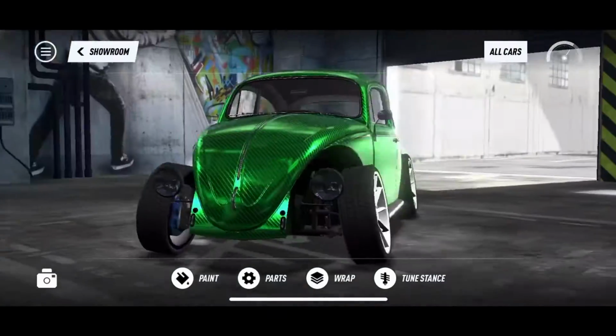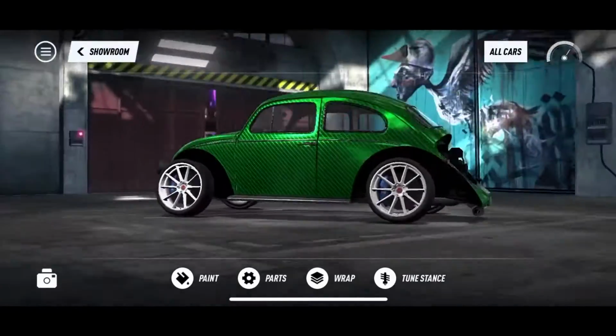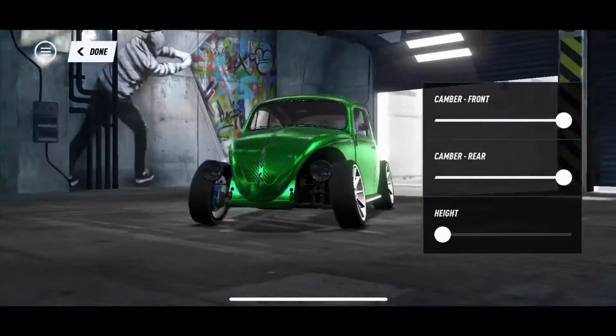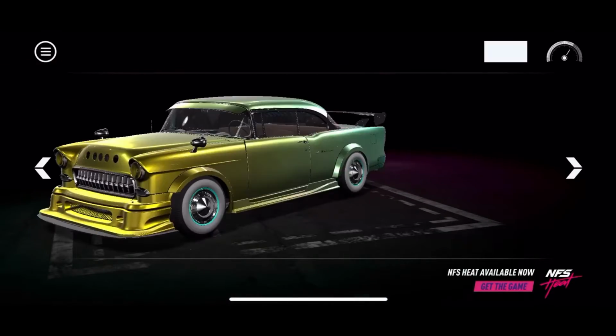And then, next page, we have this weight reduction. If you look at it, it's carbon fiber. Next, you've got all the body panels missing. Extra lightweight. And of course, you've got the camber. That's absolutely crazy. But besides that, there's nothing that interesting about it. Just a ton of weight reduction.